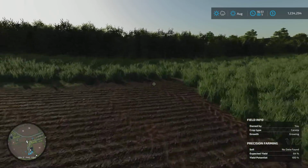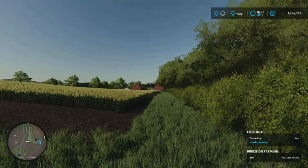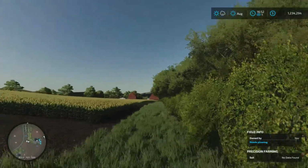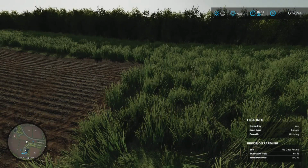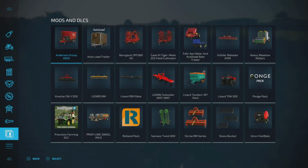But what I'm going to try to do is, I don't like the way that we enter that field, because as far as I can tell, the only way to enter is between those two red brick buildings down there, and I want an actual entrance to my field. So I'm going to see if I can, in the editor, just get rid of some of these shrubs, because I'm already walking through them like it doesn't matter. So real quick, we'll just come down here.